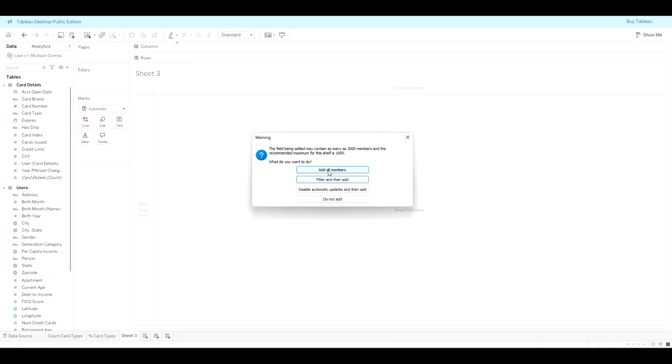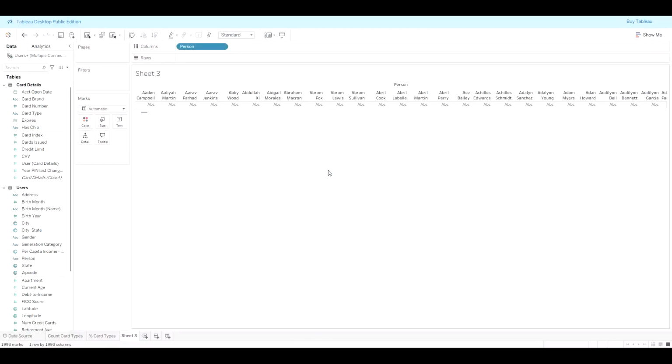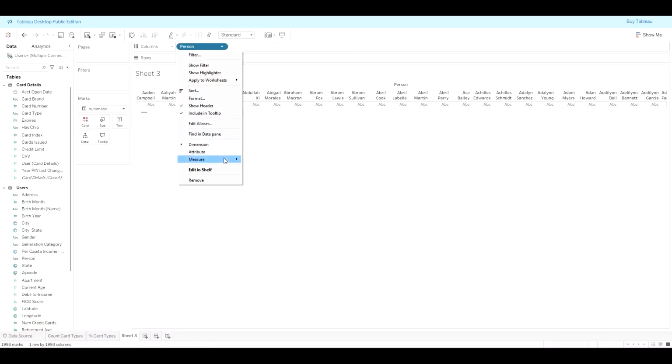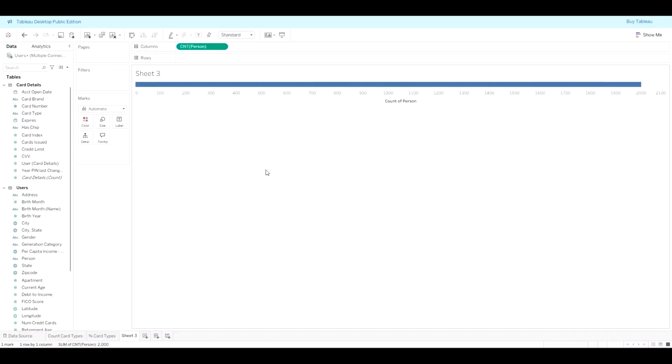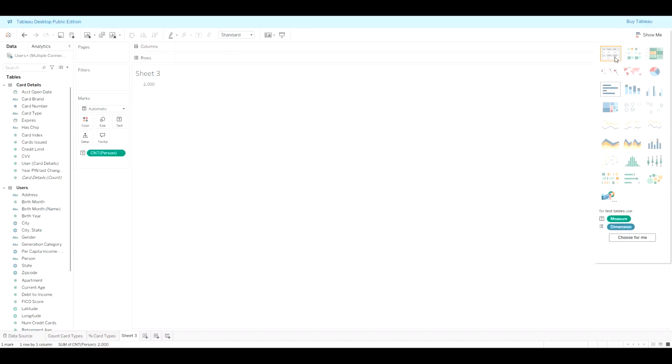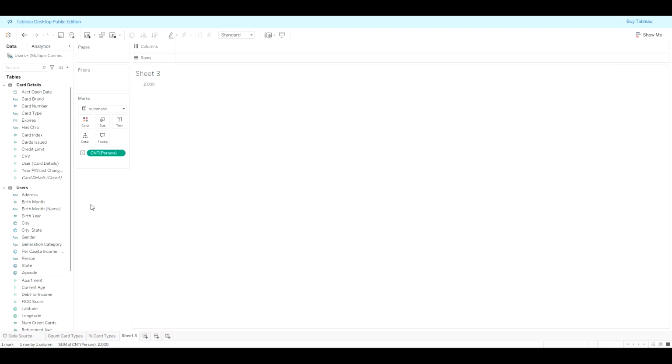I'm going to do, let's start by doing add all members. And then we'll just do something where we do, again, the drop down. We'll do measure and just change it to count. And then again, I'm going to change this into a table so I can kind of think of it that way. Yeah, and so I have that basic piece. I don't think we're going to want any labels on that. We may need to be kind of creative in how we do it.